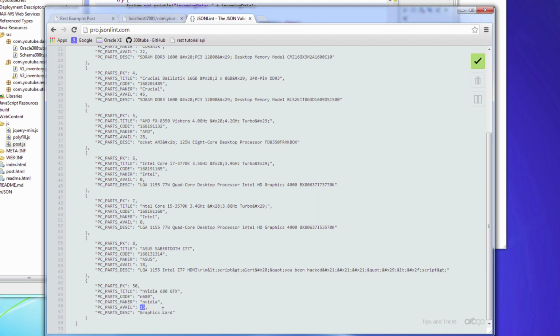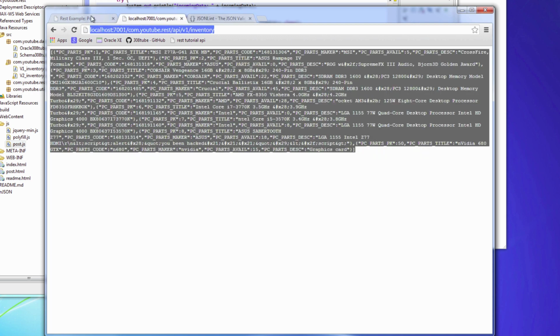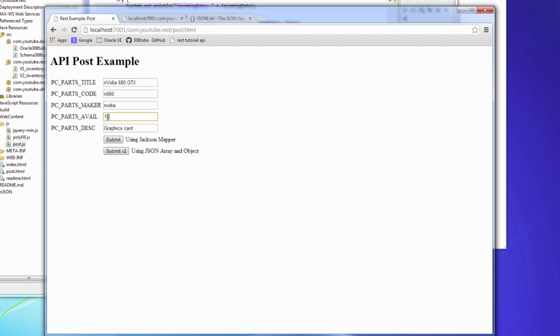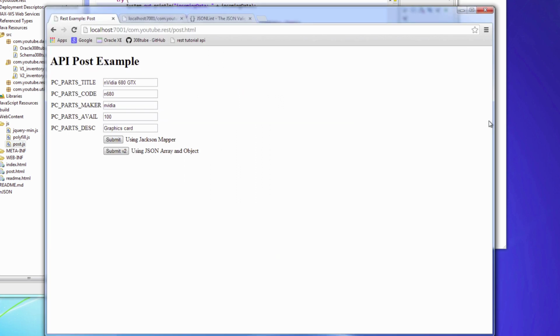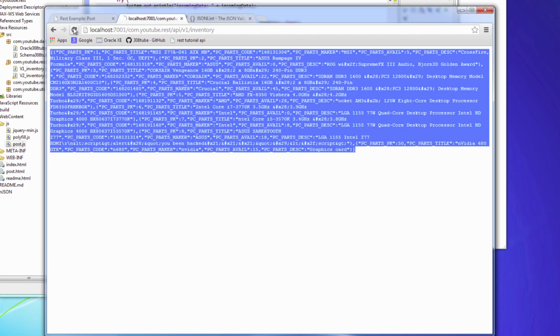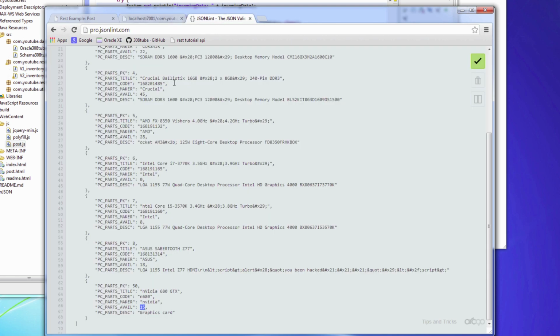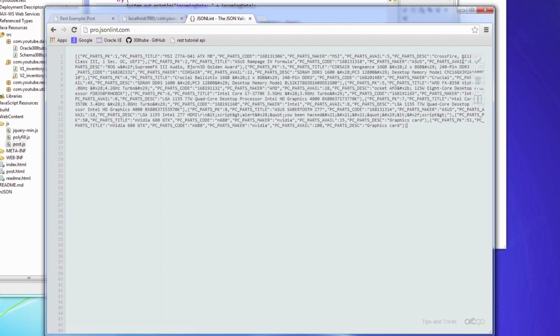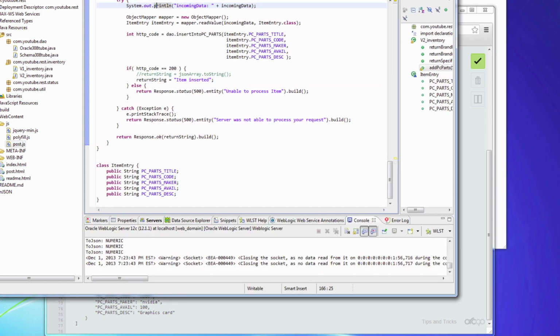So I said 15 right here. If I were to go back and say 100 and submit that, again I would see another submission. Refresh that. You can already see the next line. Trash that, paste that, and there's mine of 100. So we know the code is working.